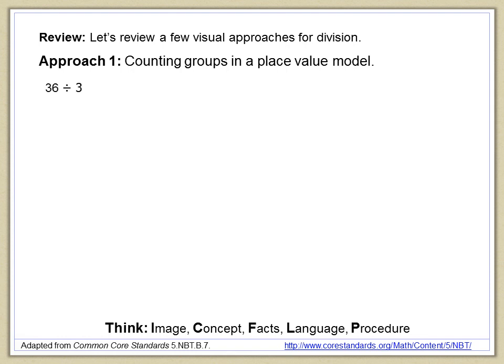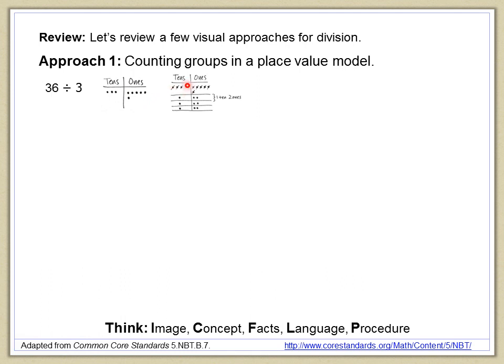So for example, if we have 36 divided by 3, we take the dividend and write it in a place value model as follows. We start with 2 columns, tens and ones in this case, and the 3 dots represent 3 tens in the 36, and the 6 ones are represented with 6 dots here, and so we have this number 36. Dividing by 3 involves taking all the tens we have and creating 3 equal groups, likewise with the ones. And so when we do that, we can keep track of it this way.